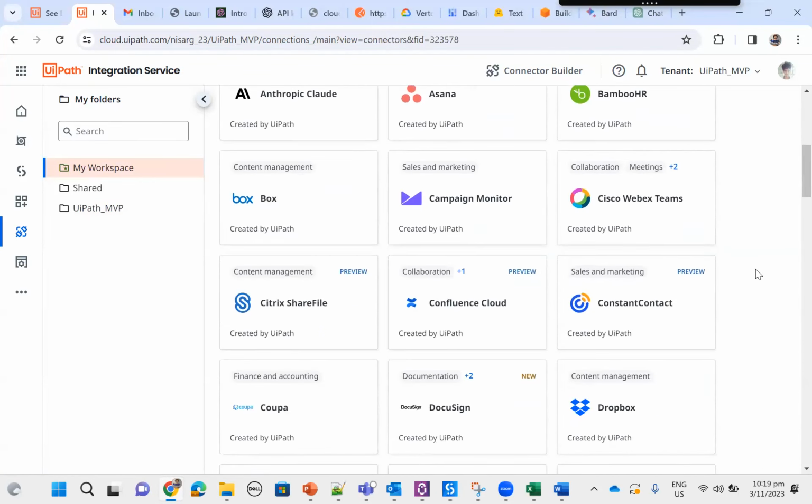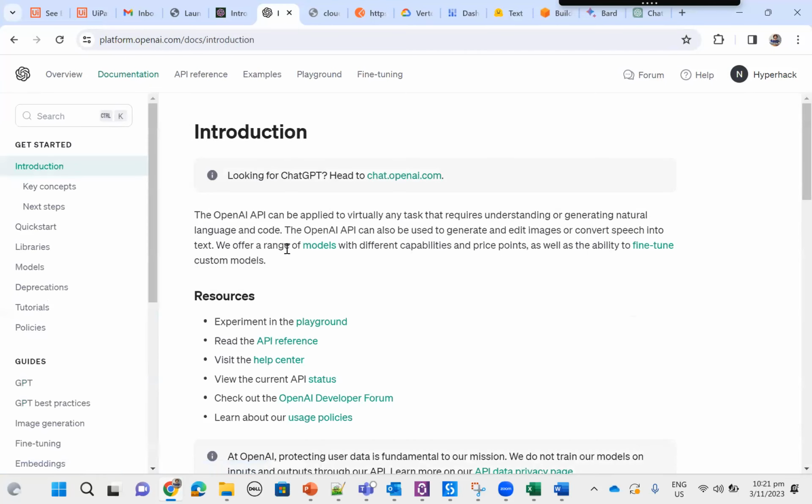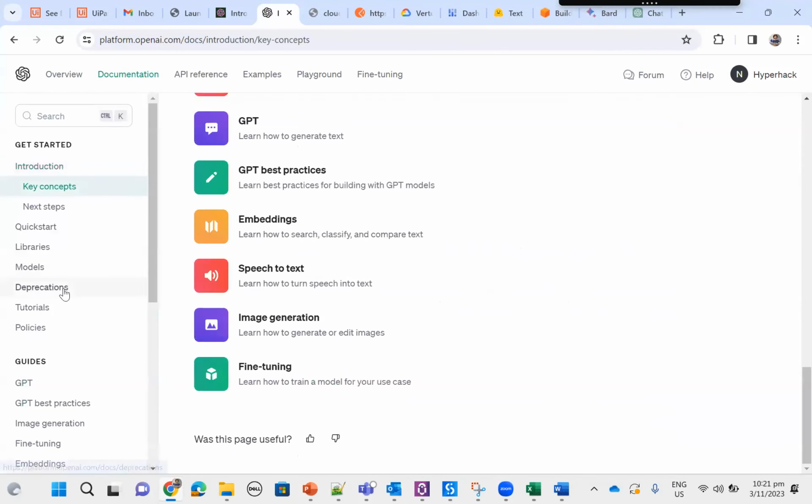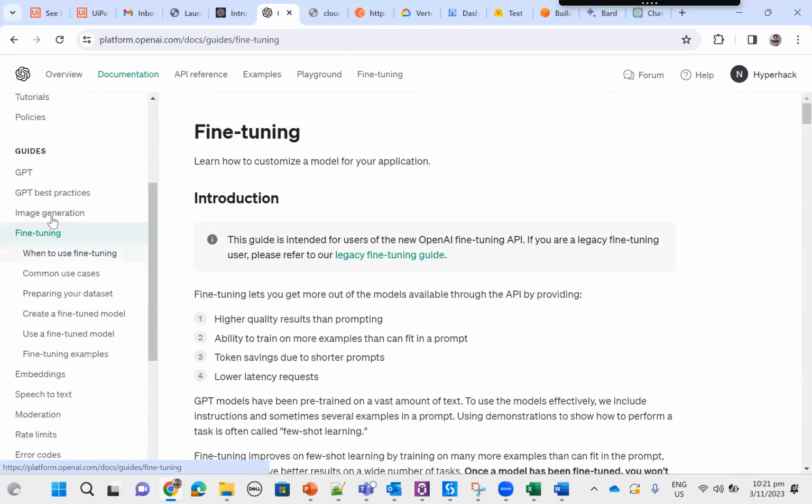Now you don't have to go ahead and explore the documentation of APIs altogether again. Like for example, OpenAI. If a person who is an RPA developer and who has just begun the work of automation has no idea on API testing or API automation, and doesn't have enough time to go through all the documentation, then let's say if I want to use some of these models, I don't have time to go through this documentation, select whether curl, Python, Node.js, then learn how to use that and then use that API. So rather what I would do, I'll just go to UiPath Integration Services.